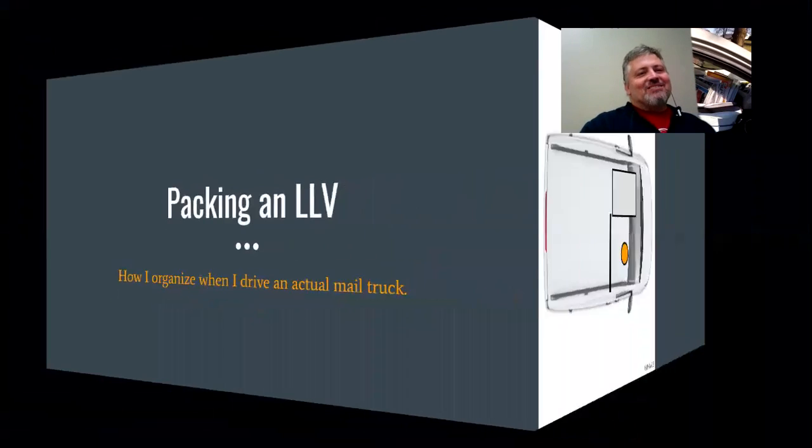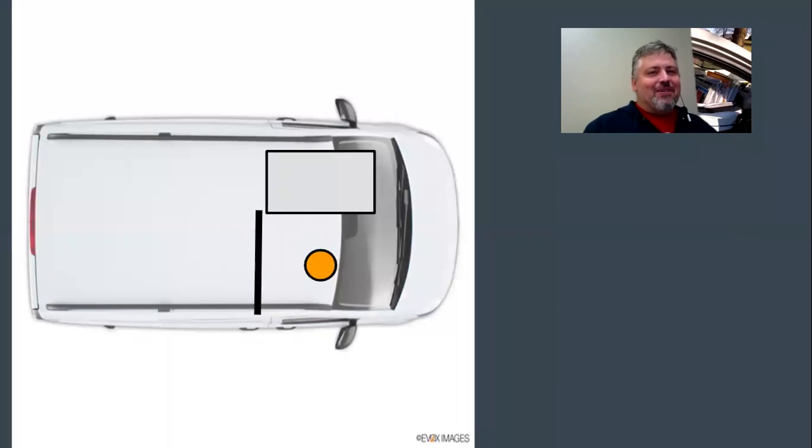We'll see. So I used a shortened up mattress for this picture because I couldn't find an overhead view of an LLV. But here you go. So let's pretend this is the wall behind the driver's seat, and here I am driving, my nice round yellow head, and then there's the tray that sits right next to you, the ubiquitous tray next to you in the driver's seat. Well, anyways, so this is how I kind of line things up.